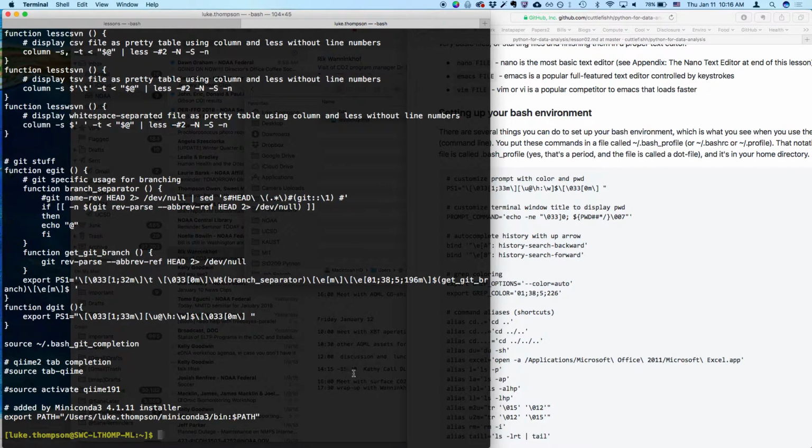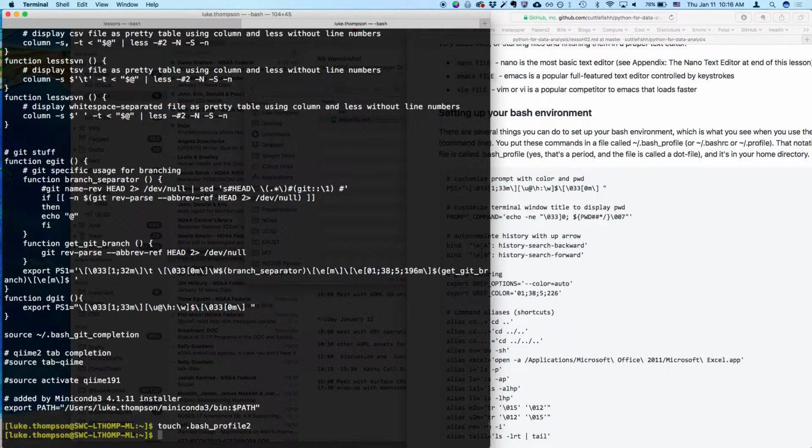So let's see here. I'm going to make a file called .bash_profile2 because I don't want to mess with the one that I've already got.